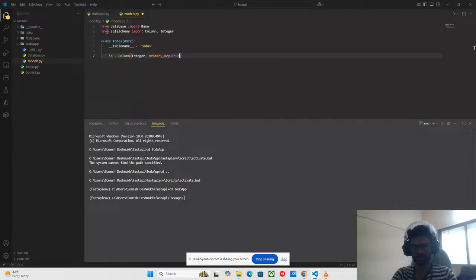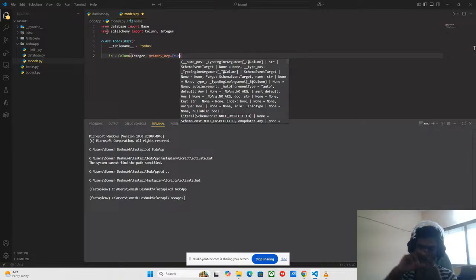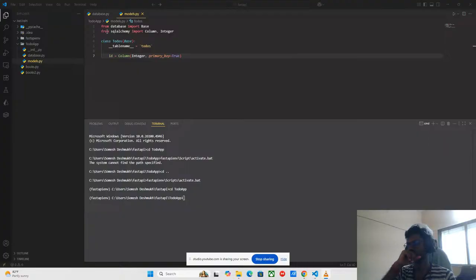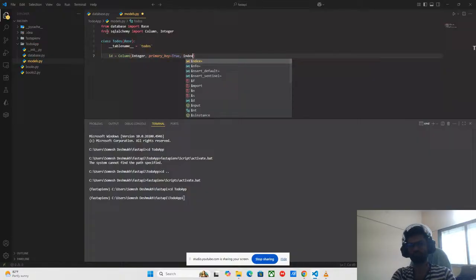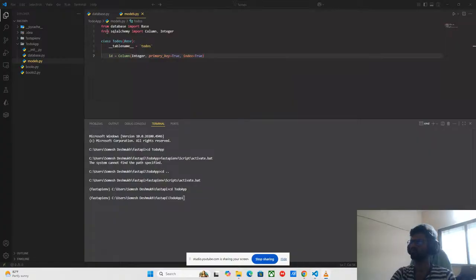So what this is saying is we have a column named ID and its data type is integer, and the second thing is that it is a primary key. Index equals true is actually going to improve our performance.